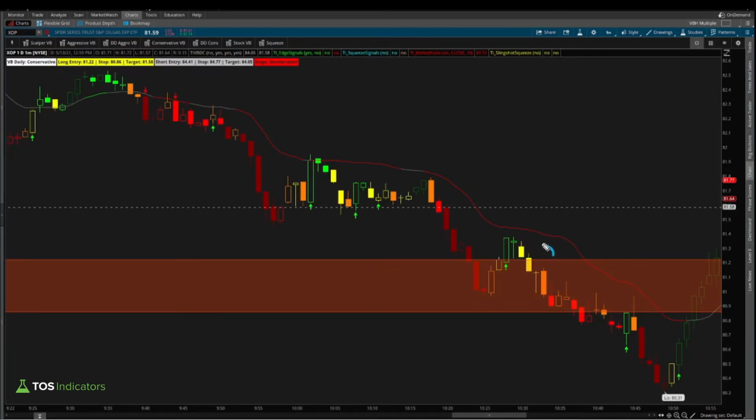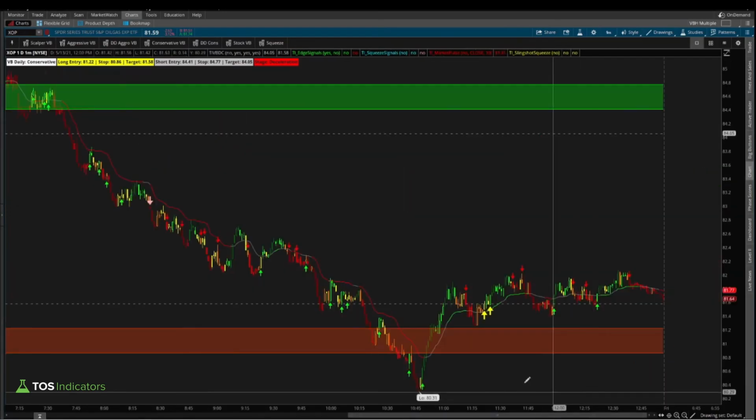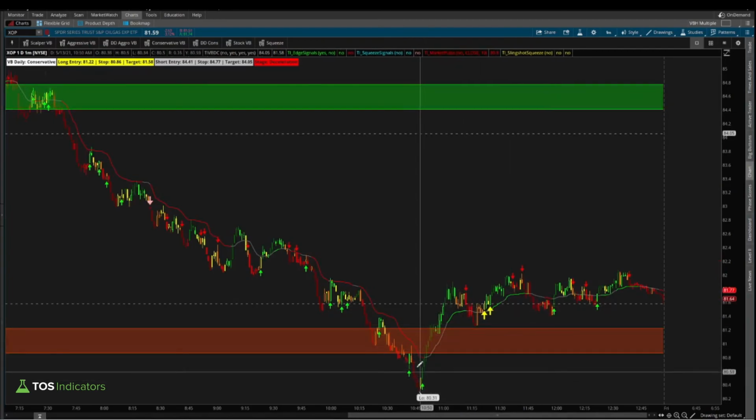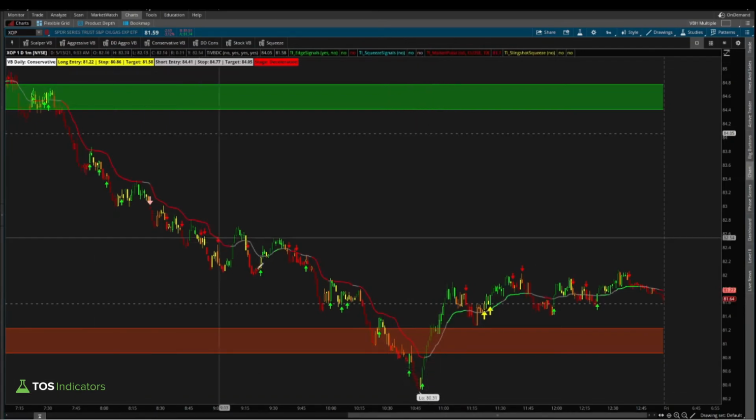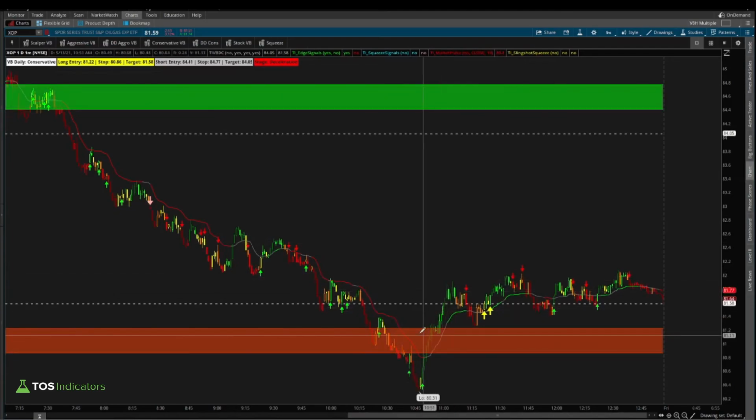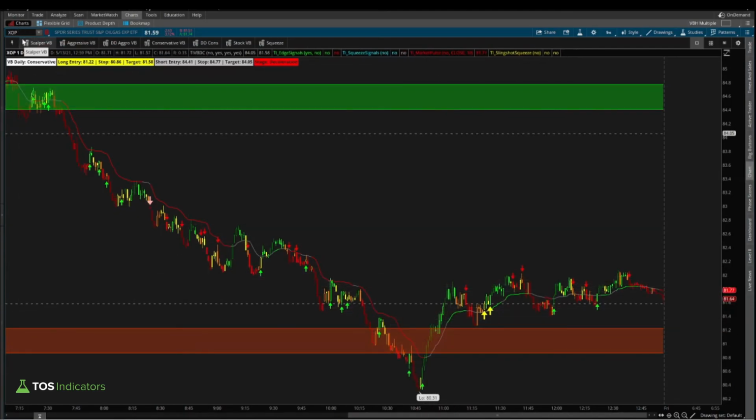Now, once we had the edge signal, we had an opportunity to enter the clouds as well. We ended up going inside of the clouds and then continued to go outside of the clouds a little bit deeper than we would like. We triggered the stop before you saw what ended up being a nice reversal in XOP. So this ended up taking us out right here, going outside of the clouds, really beyond that 80.75 mark. We went all the way down to 80.31 for those of you that were willing to tolerate that heat, given that it was an ETF, before you had price action reverse. And so that's XOP. So now you have the idea of a loser here in XOP.